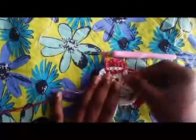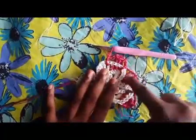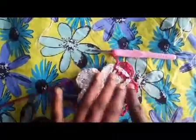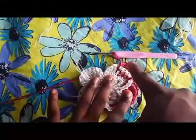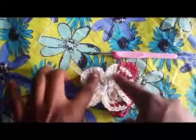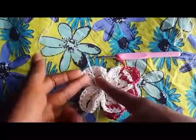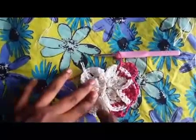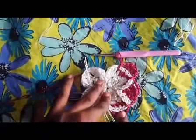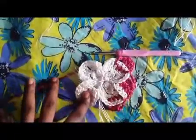Now we started first from the first colony of 4 triple crochet together, the second colony was 8 triple crochet together, and the third 4. So just a continuous process. When you've done this 4th one, you do 8, which is going to extend to this place. Then you do 4 again, you do 8, you do 4, and you're going to end with 8 at this last point. So you start from 4, you do 8, you do 4, you do 8 till you get to the end of the round. That is how you're going to be doing it.